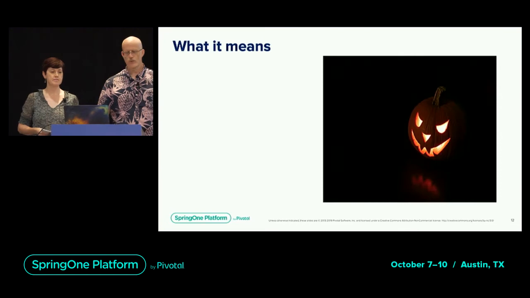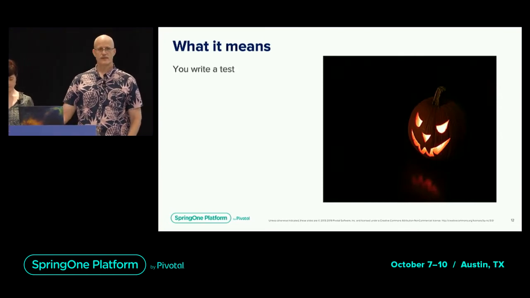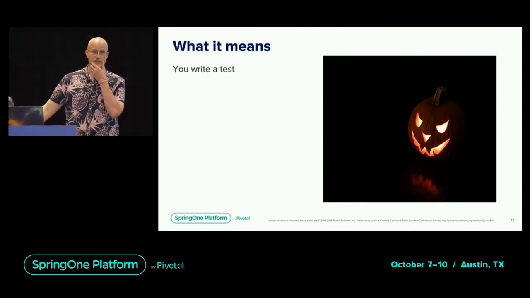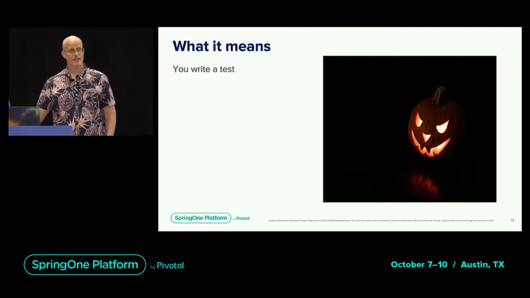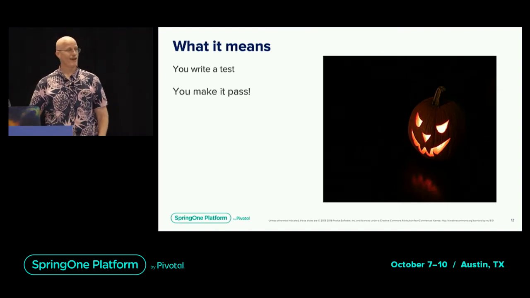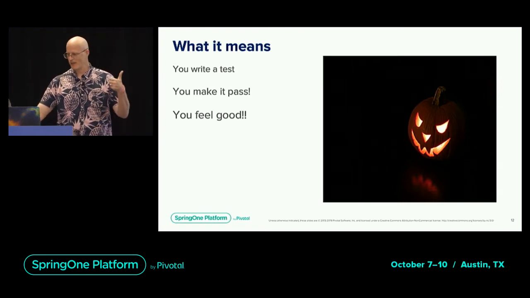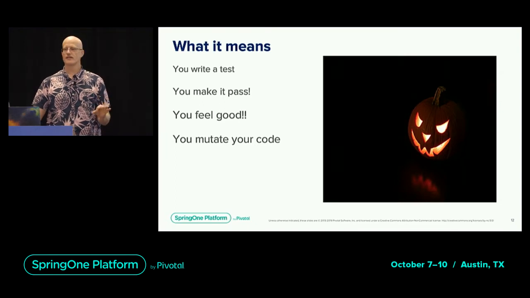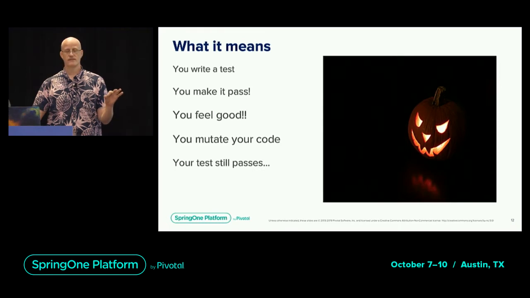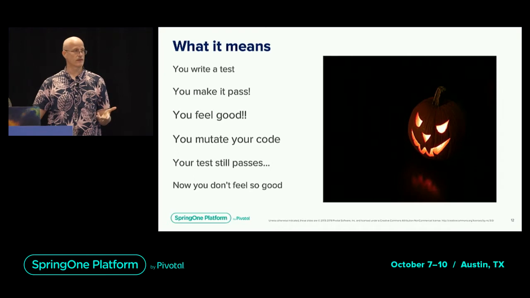So what does it mean? Well, this might be a typical life cycle if you're doing TDD as a dev. You write a test, okay? You make it pass. Well, that feels good, right? I mean, we all like to see the green test. Yay, I made it work. Awesome. You run the mutation test, and it mutates the implementation, and your test still passes. So your net doesn't work. All of the walking back and forth on the high wire and all those flips, the net's not going to catch you if you fall.